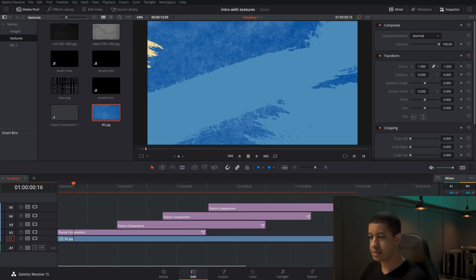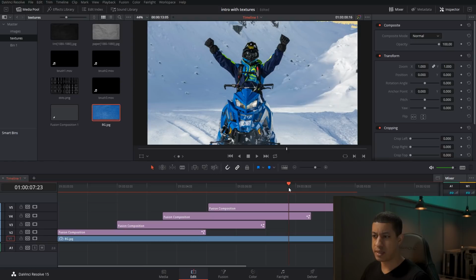Now the next thing I can add in is the dots, because we didn't add any of those. I want to add a little bit of camera shake, and I want to use the paper to overlay everything. So let's say this is the animation that we want. It looks pretty good. You could also add another one of these and use maybe a logo, because if you have it at the beginning of a video, like an intro, you could have your logo there. So that's just an idea.